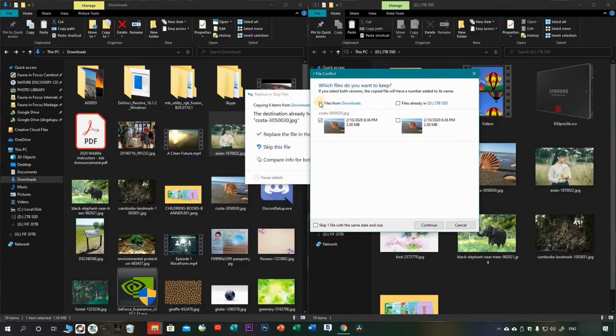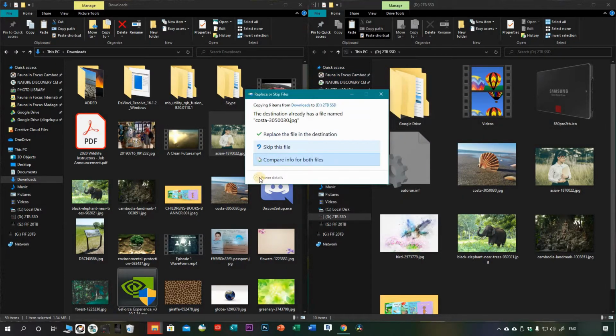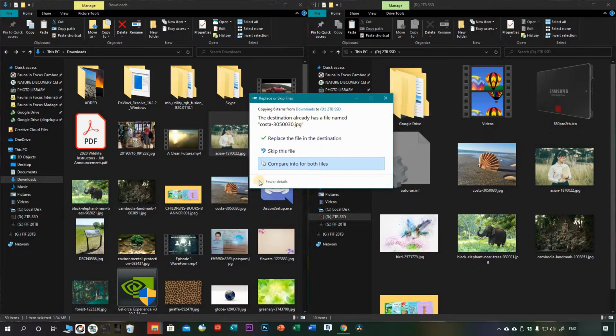And if you have a lot of files, you'll see a long list here that you can scroll through. You can also choose down here if you want to just go ahead and set them to skip. If there's a long list, you can just do that and continue, and it will automatically skip them. That's the same as pressing this button. If you don't see these details, just check this little thing here. Sometimes it's fewer details or more details that you can open or close.